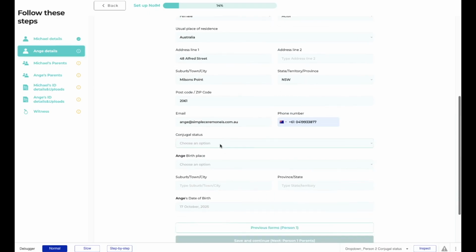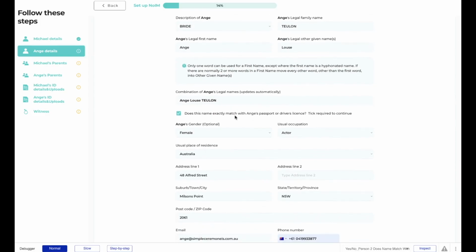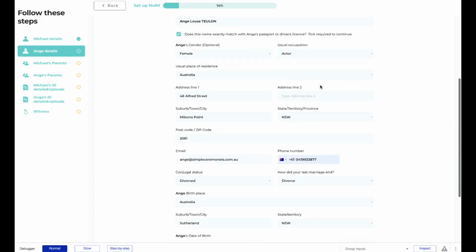Once you've got that in, status: if they are divorced, you'll pop in divorced, and that's correct. And then it'll ask for Angie's place of birth. Again, be very specific. This should appear on your driver's license. And just reiterating, if Ange, for instance, had two words in her first name, say it was Ange Louise, you can't actually put that in. So you do need to move it to the second spot. And then you'd also put in a middle name if you did have one. All the names need to be reflected as they are on your passport or birth certificate.